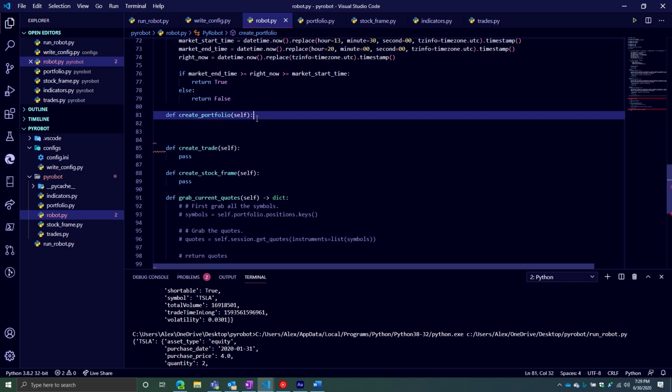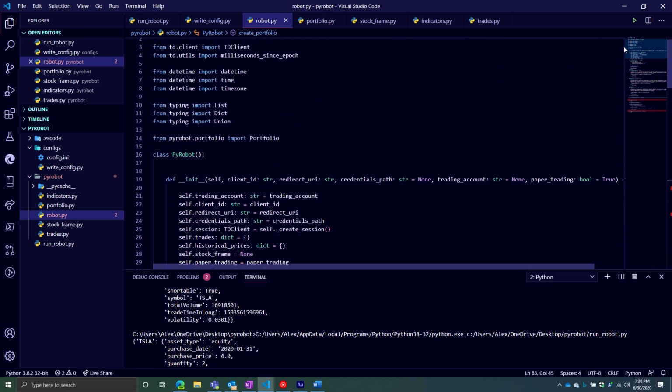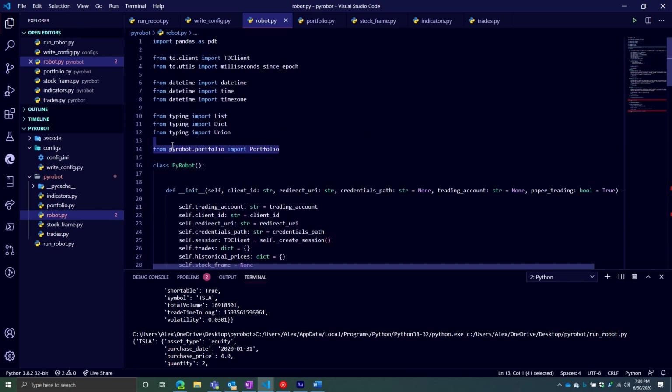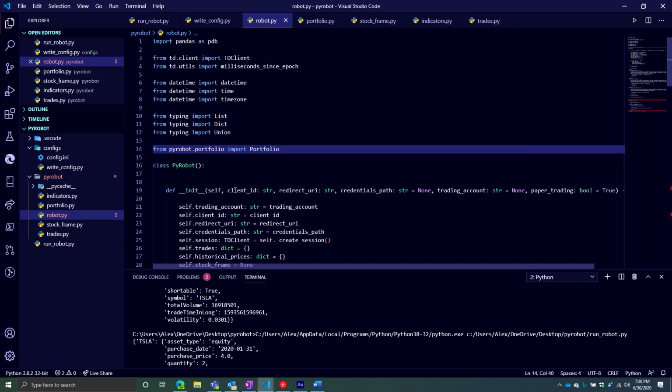So the idea behind the create portfolio method is we need to first initialize a new portfolio object. Now, the other thing is you have to technically import it because it doesn't exist right now. So you go up to your imports, you're going to do from PyRobot, and then you're going to have your portfolio object, and then you're going to do portfolio.